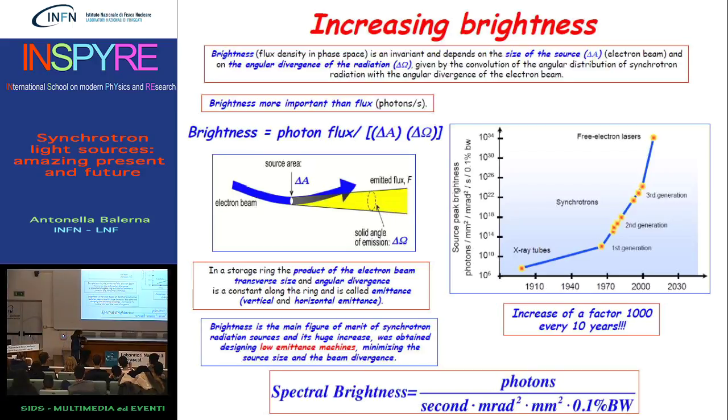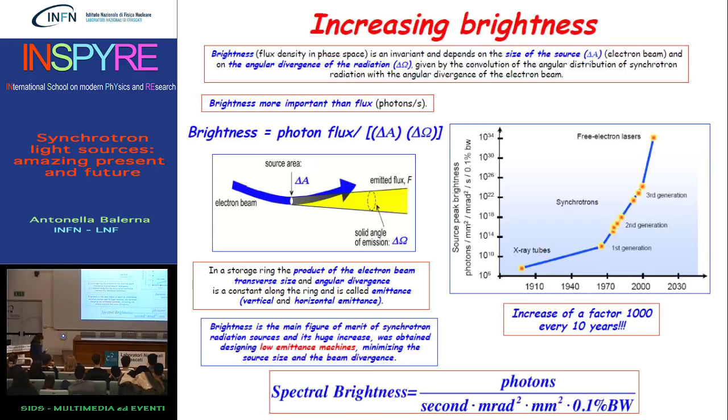In the field of synchrotron radiation, we are now at the third generation of storage rings. And look here. In the first generation, we were using, in a parasitic way, machines built for high energy physics. The brightness of the beams was between 10 to the 10 and 10 to the 14, just a little bit higher than an X-ray tube. Moving from the first to the second generation, starting to build machines dedicated to this kind of activity, there was an increase in brightness. Improving the projects to realize these machines, including new undulators and so on, brightness increased up to 10 to the 22. So what we can register is an increase of a factor of 1,000 in brightness every 10 years. And it's not the end, believe me.